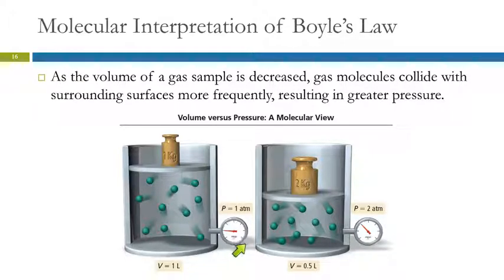And there's a gauge here that we can measure the pressure. So there's the same number of little green spheres in each of these containers. Here the volume is one liter. Here we've changed the volume so that it is half as big. It's half a liter. And then the pressure goes from one atmosphere to two atmospheres. You cut the volume in half, the pressure doubles. So one goes up, one goes down by the same factor. Here a factor of two. What's happening? Well, when you compress this gas, when you take these particles and you put them into a smaller volume, they're going to run into the walls more frequently. And running into the walls is where the pressure comes from.